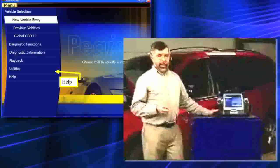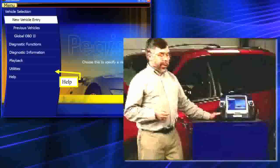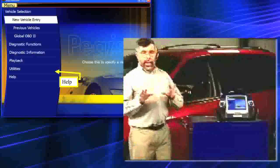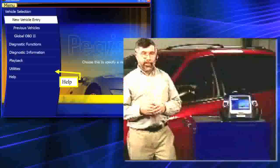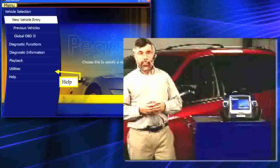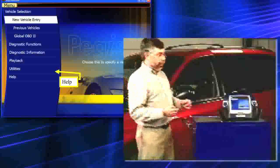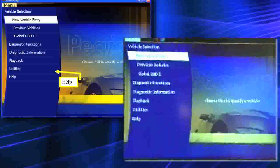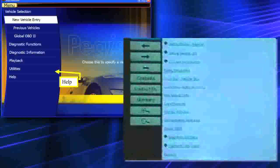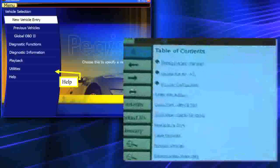In a little while, after talking to me and doing some setups, you may not remember everything I showed you or talked to you about. Wherever you are — whether in data stream, diagnostic trouble codes, or on the main menu — the help button is always available to you. It will physically be there for you to get information and reference back. I'm going to go ahead and quickly show you the help using my finger on the touch screen. I'll touch on help, and up comes a full list — the contents list.